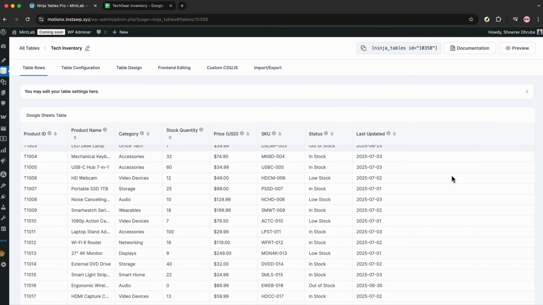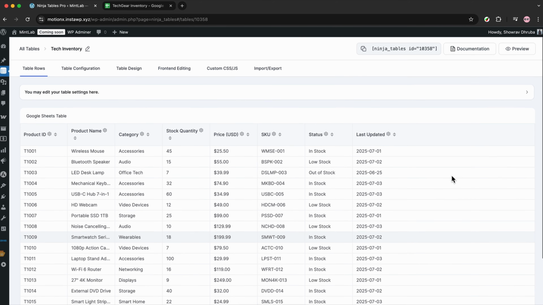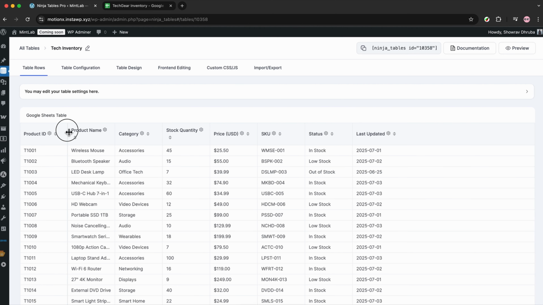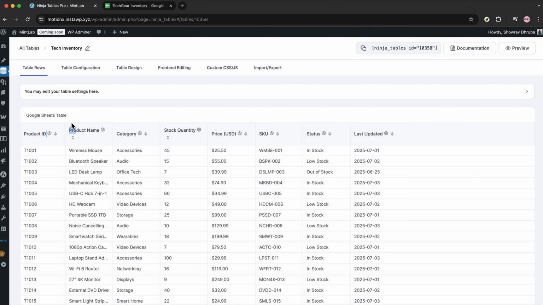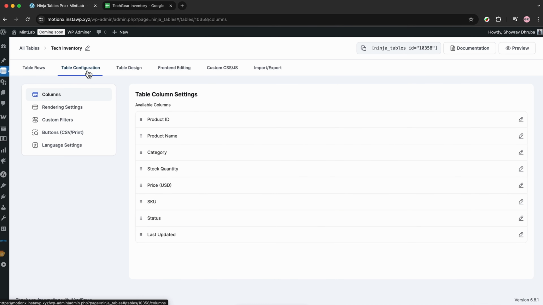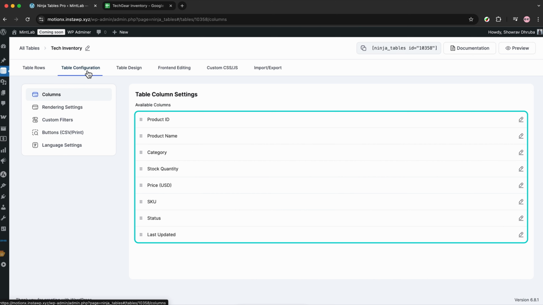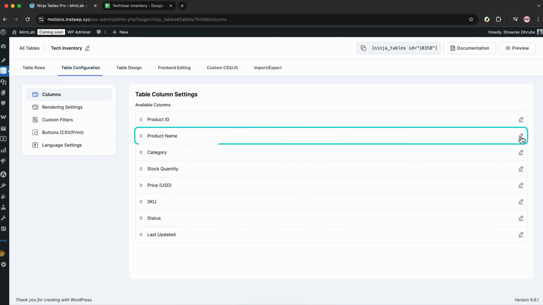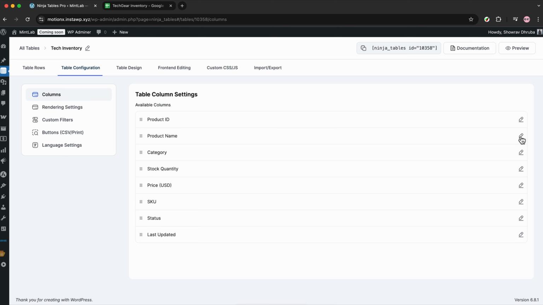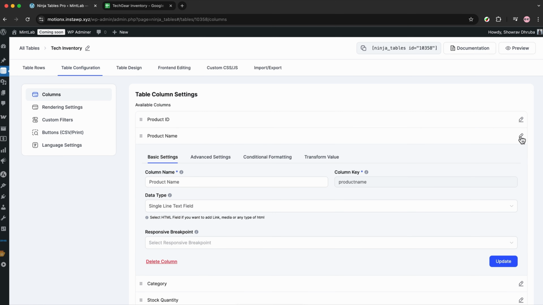Now for the fun part. We can customize it however we like, starting from adjusting spacing, organizing information according to specific orders, and so much more. Moving on to the next option, which is table configuration. So why is this option necessary? Basically, with this option, you can configure all the options that you put. For example, if we want to configure this specific column, we can configure it the way we want.